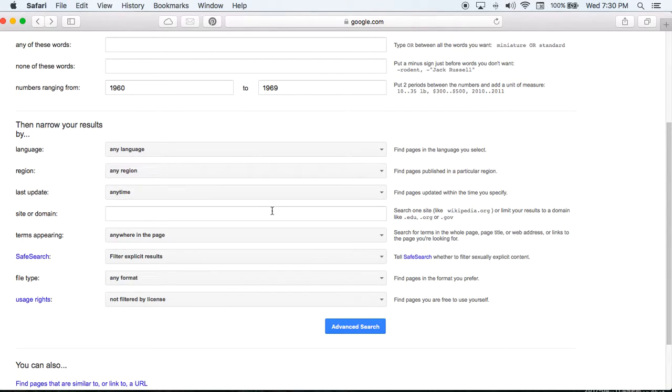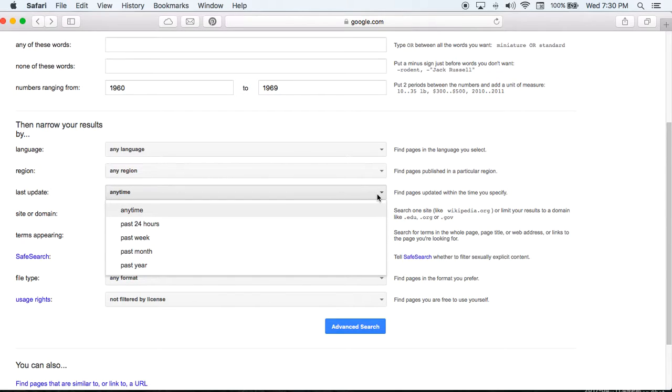Two more things that I want to point out. You can, or a couple of things, more than a couple of things, you can ask it to search what it has found in the last 24 hours. Let's just say you were working on a term last week, and you want to see what the updates are. You can literally go to this past week and find out everything that's been updated on euthanasia in the past week. So that's very useful.